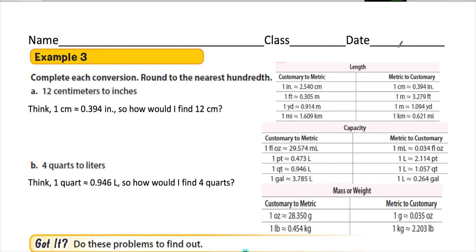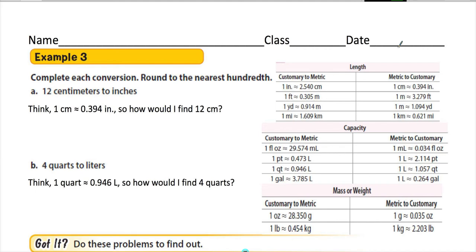Next, we're going to complete each conversion and round to the nearest hundredth. In this case, we have 12 centimeters, and we need to convert it into inches. Okay? We're going to take 12 centimeters and convert it into inches. So I gave you the chart over here. This is on page 200, I think, if I remember right, or 201, something like that in our textbook. I went ahead and copied it for you just so you always have it, and we don't have to always have the book out to look up these measurements. You can just use this to refer back to it.